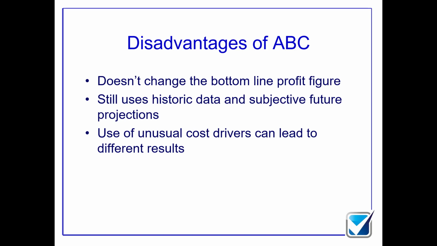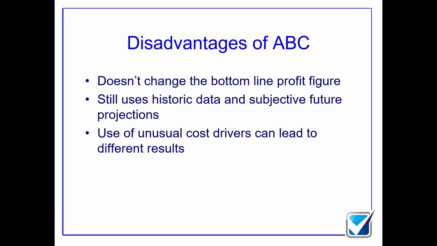It still uses historic data and it's subjective to some extent. So we're still looking in the past and assuming that everything in the future will be the same. You still have problems with regard to cost drivers, and you may find that political power drives the cost drivers, which means that the cost driver information you have is not always going to be the best.